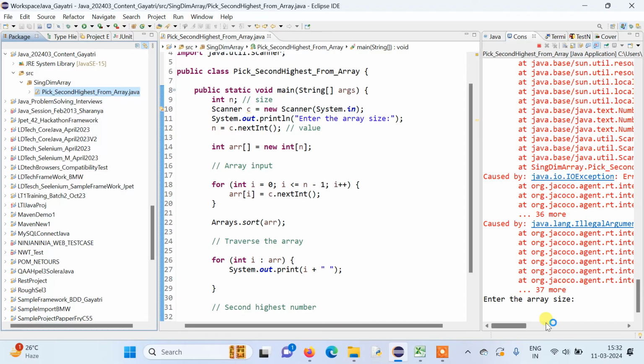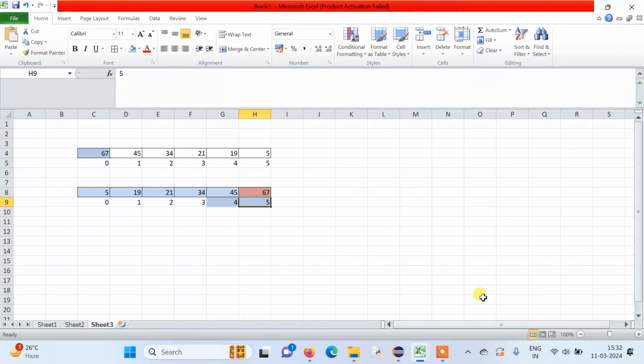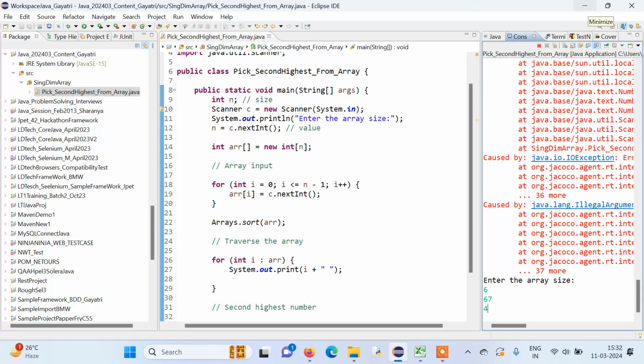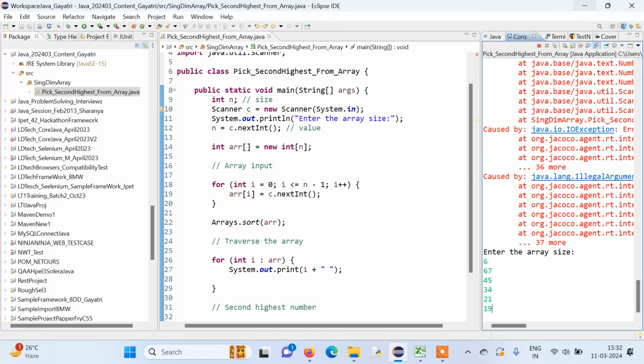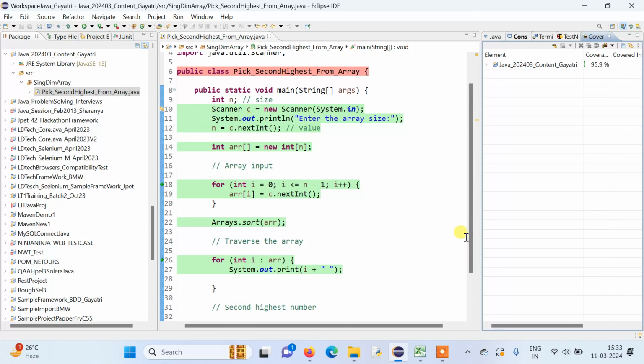Okay, enter the size. So let's say 6. Find values I have to enter: 67, 45, 34, 21, 19, and 5. Okay.